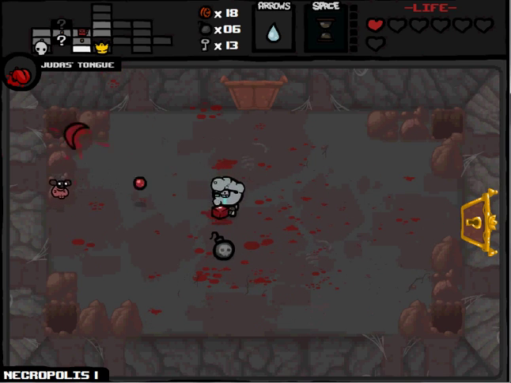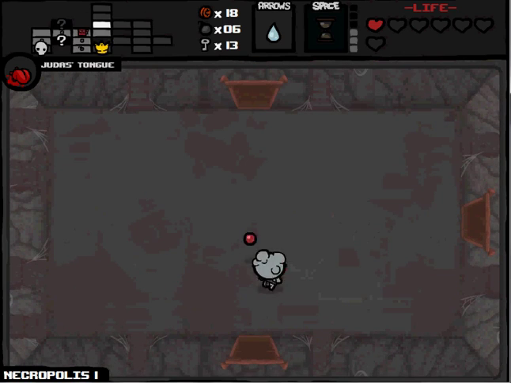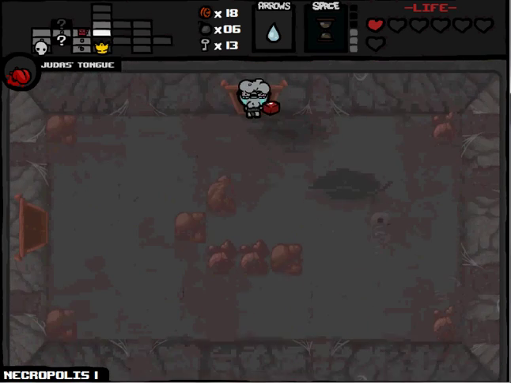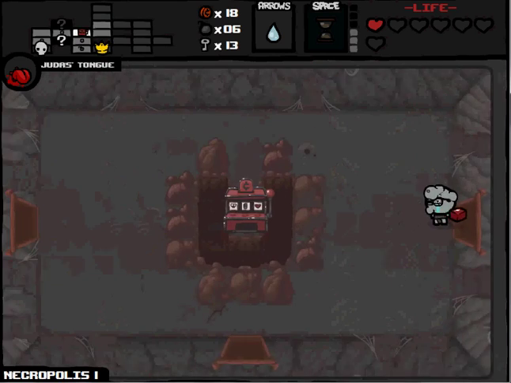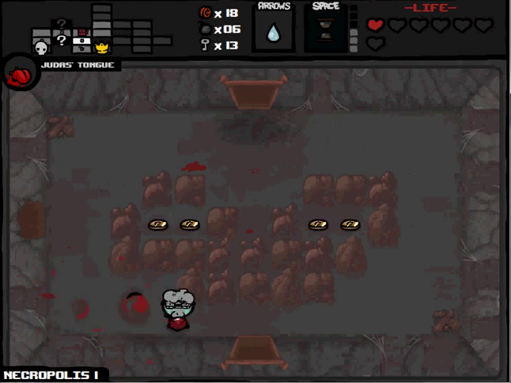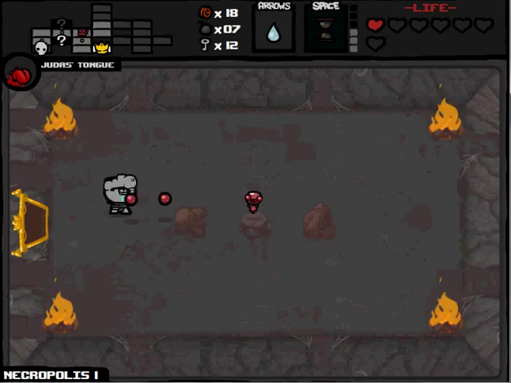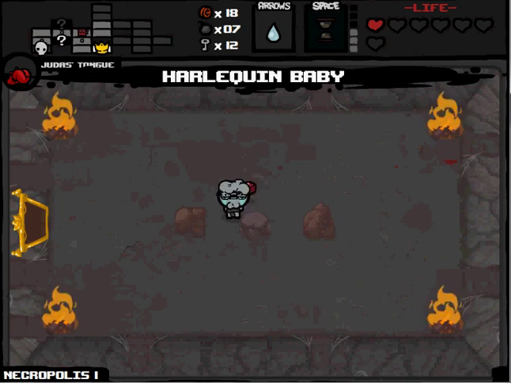The hourglass really makes that room... Oh, Bible? No! And that means that's what the item is for this floor, too. So even if I get a deal with the devil, but I think it's guaranteed to pop up, it doesn't matter because it's going to be the Bible. Harlequin Baby? Sure.